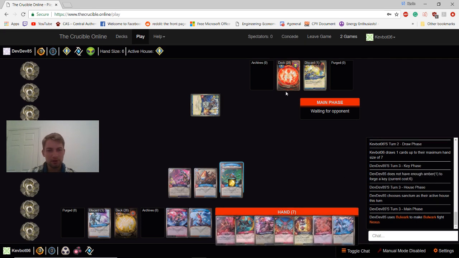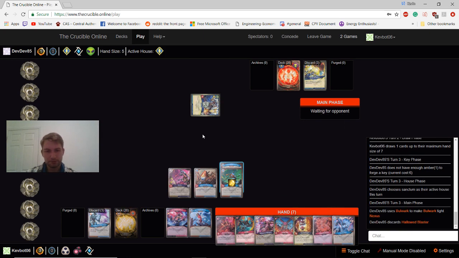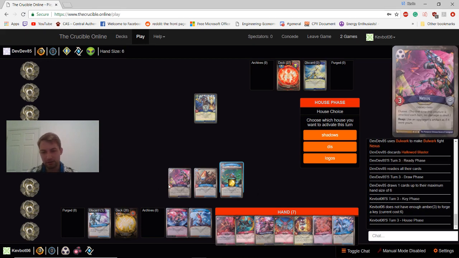Still waiting on our opponent here. Okay, here he goes. So he's discarding his Hollow Blaster. Oh, he forgot my Nexus has elusive. Okay.